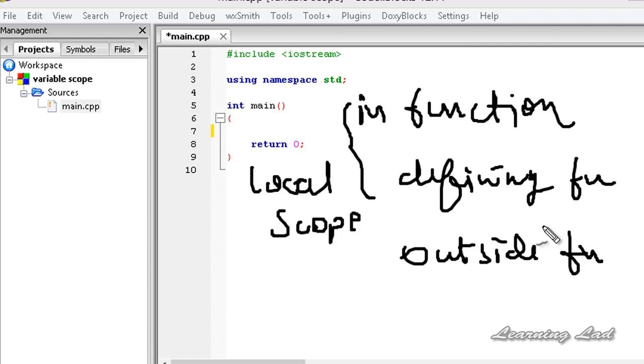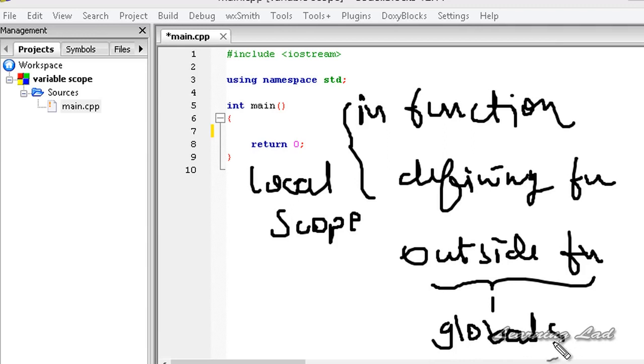And if we declare a variable outside a function, that variable is said to have global scope. When we declare a variable while defining a function as function parameters, they are also called formal parameters. Alright, now we're gonna see about them in detail.